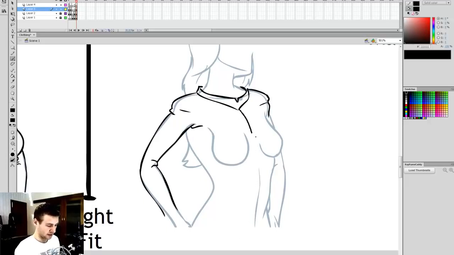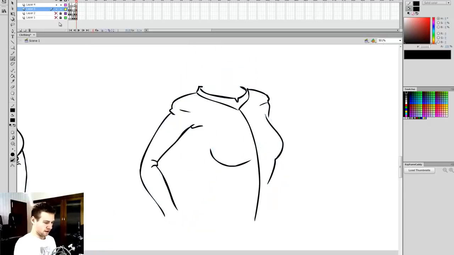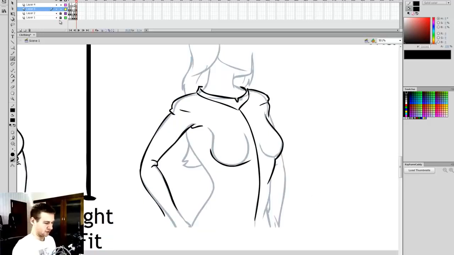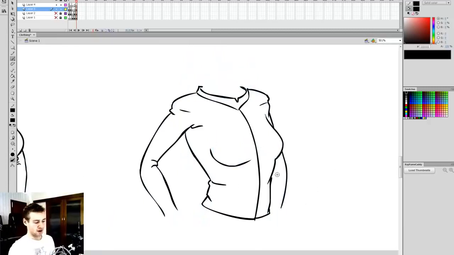We have the center of the leather jacket come down. The boobs would just kind of, you'd have the cup under here. Every now and then I need to hide my reference just to make sure it looks organic. I guess we'd have a bit of gather here at the waist. There we go. And then we have it come out here into the arms. So now when I hide my reference, I'm pretty happy with that.